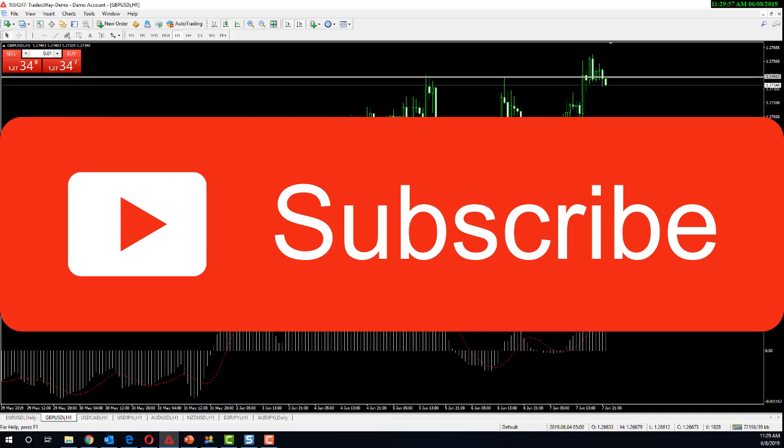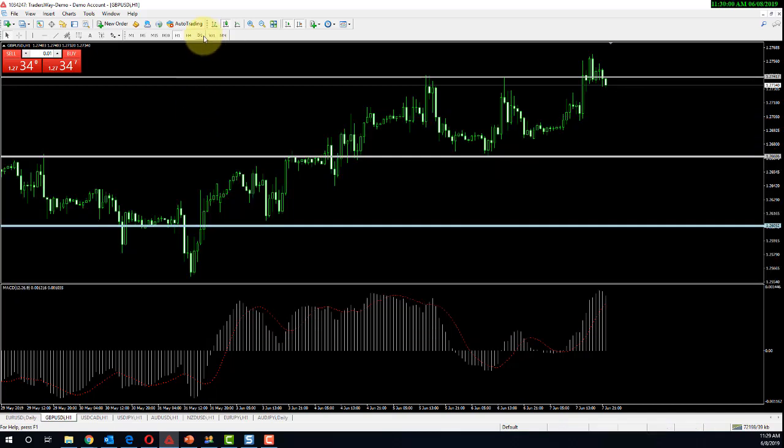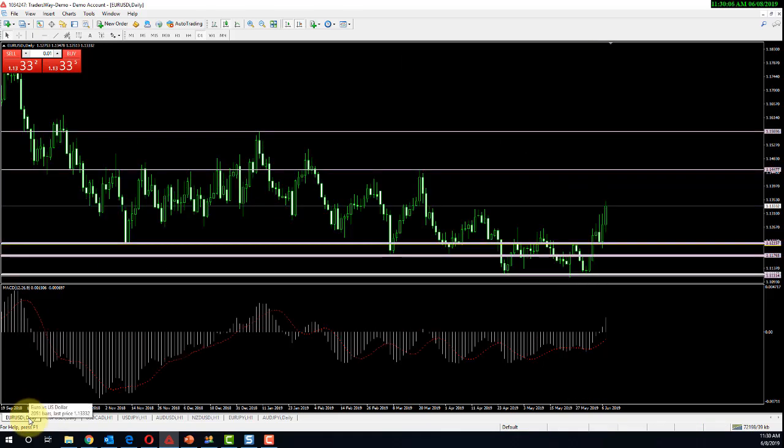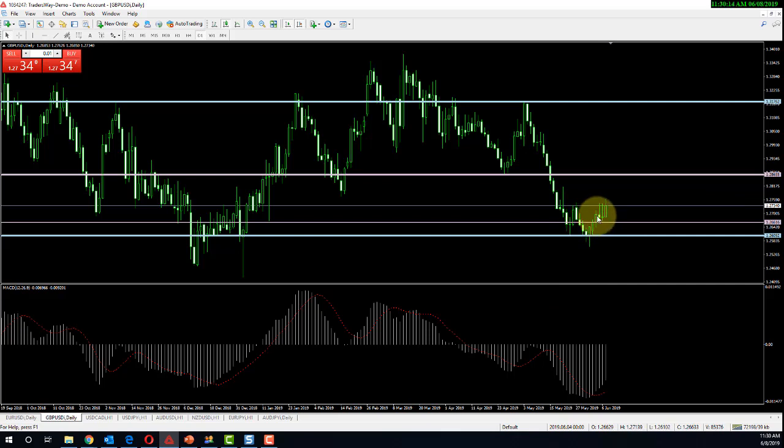All right, so on the pound dollar, let's go to the daily chart. On the pound dollar, pretty similar to that of the euro. It's bullish. So we see where price actually hit these support levels again, and it held at this point. We also look at the MACD. We're seeing where the bars are clearly above the signal line, which is this red line right here, which ultimately indicates that the market is pretty bullish at this point. So we're looking for trade back into the upside.